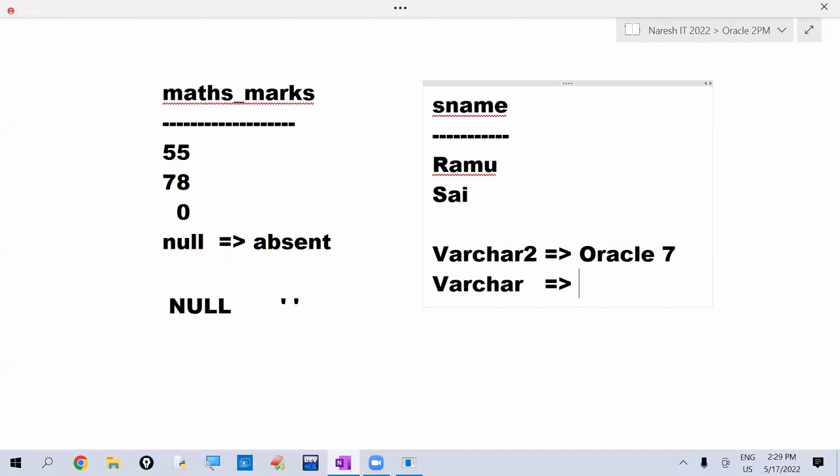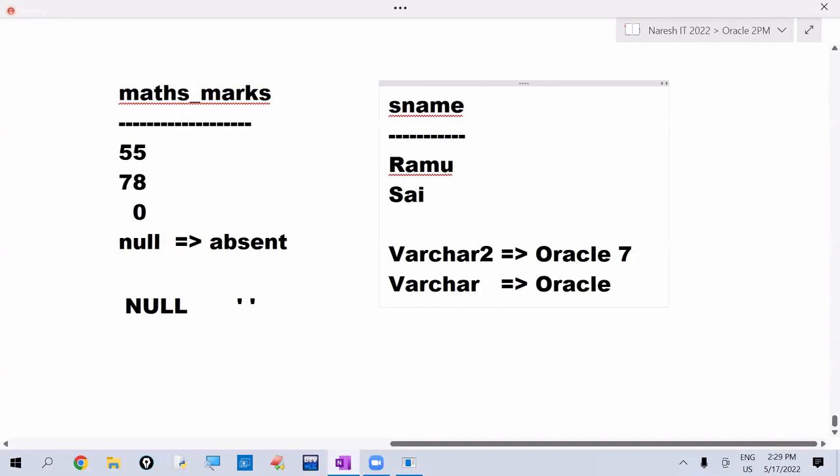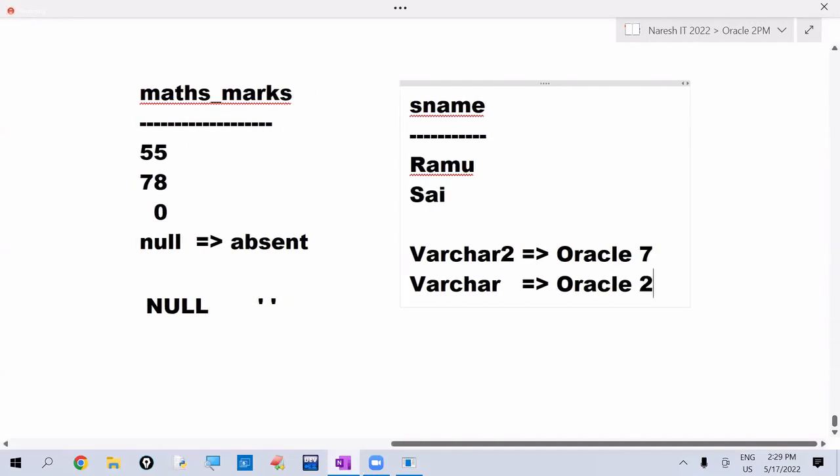Oracle didn't release a first version; directly they released Oracle 2, 3, 4, 5, 6. In all these versions we were using the Varchar data type only. But why did they replace Varchar with Varchar2, sir? This Varchar was having one drawback.